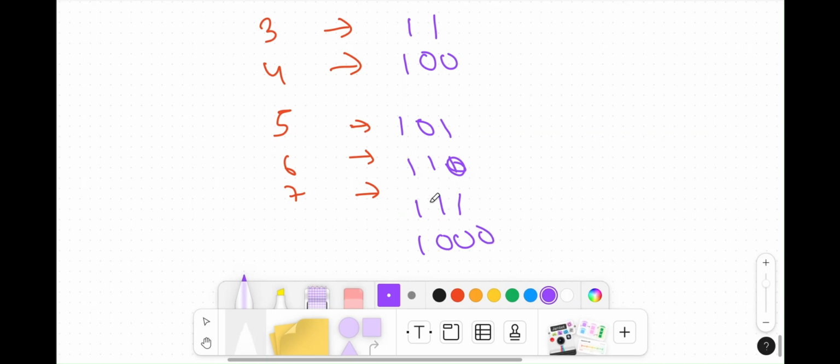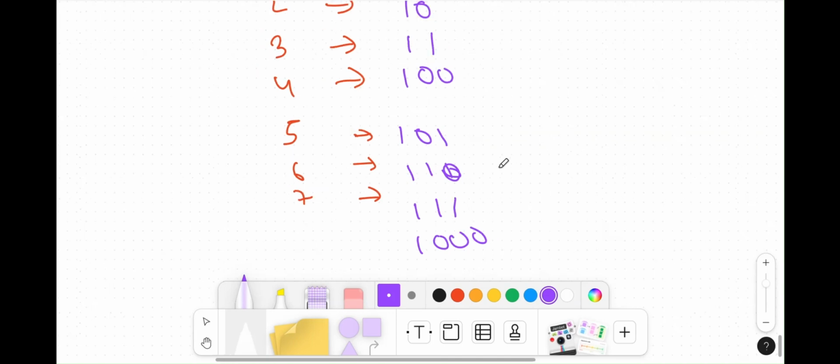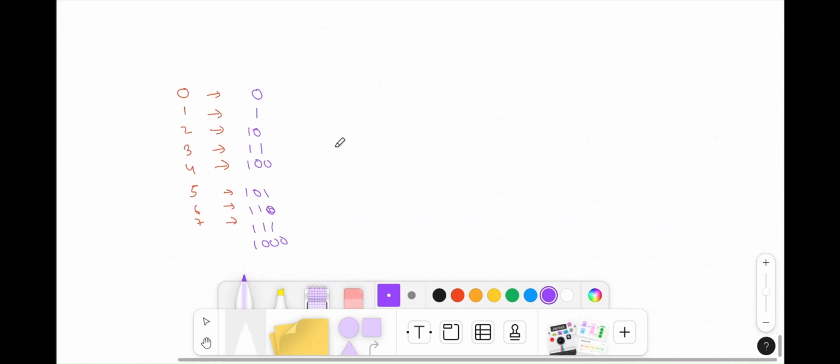So the first operation that we're going to see is tilde, or NOT. This is the complement. Let's take the number 4. It is written as 100, right? 100 is 4. To find the NOT, what we do is we simply flip it: if it is 0, it is going to be 1, and if it is 1, it is going to be 0. So let's change it. It's 0, so it becomes 1. It's 0, so 1. It's 1, so 0.